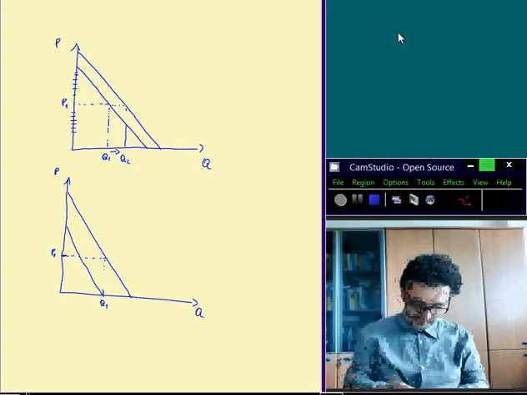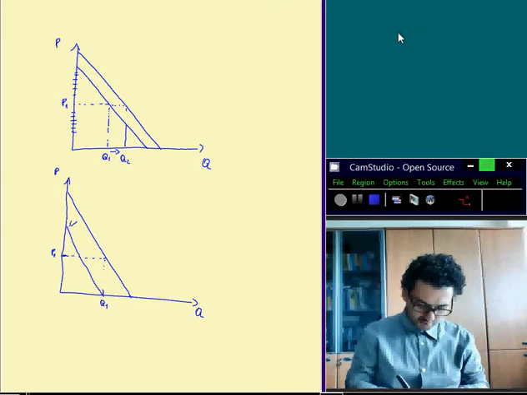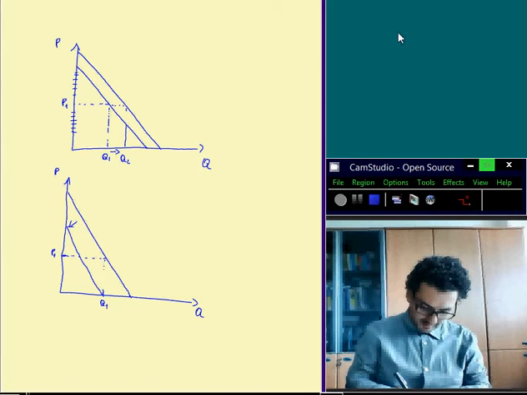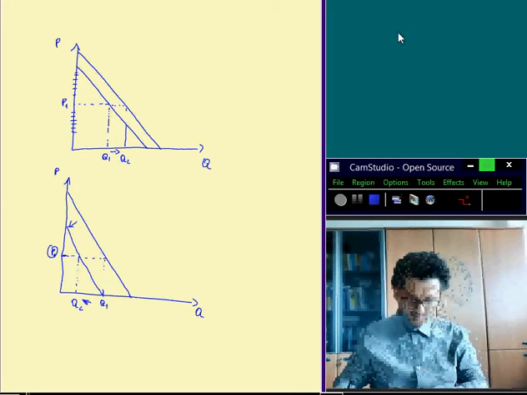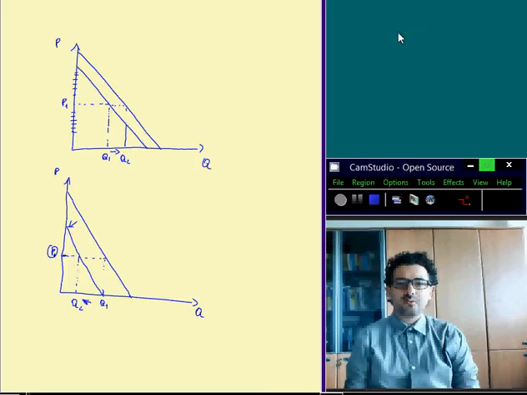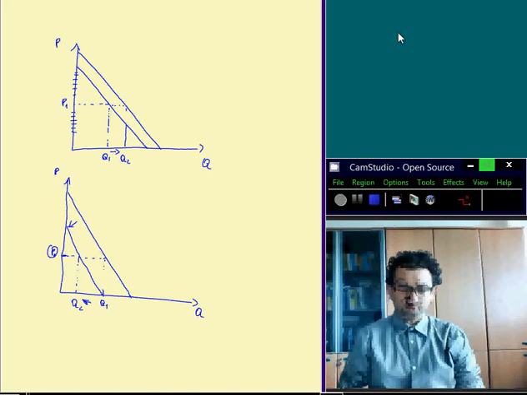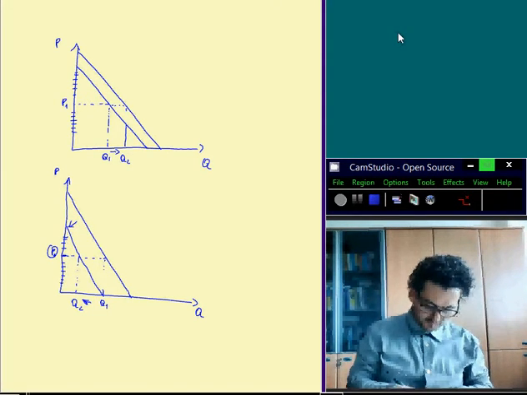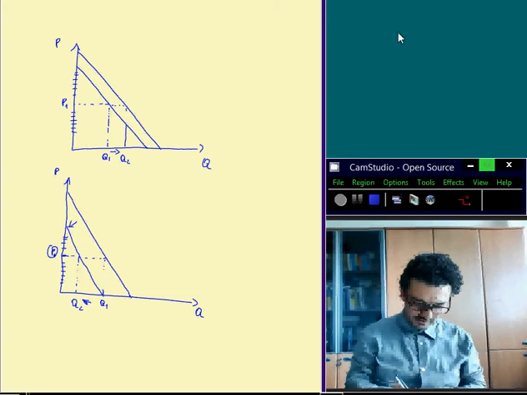After the decrease of the price for tea, which caused the shift on the left of this curve, we observe that at price P1 now the demanded quantity for coffee is smaller and is equal to Q2. So we have a reduction in the demanded quantity from Q1 to Q2. But this is true for each level of price for coffee. So we observe a shift on the left of this demand curve as is represented in this picture.